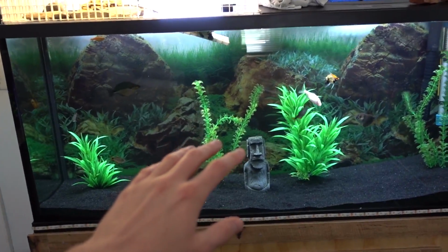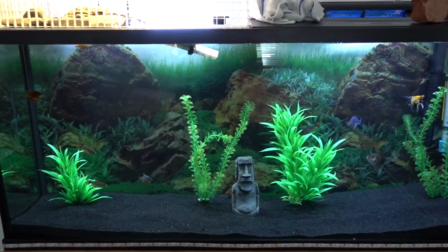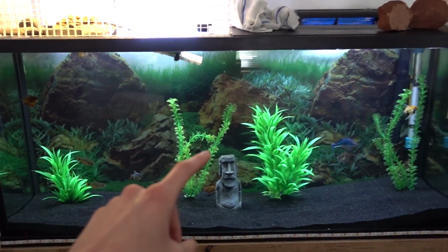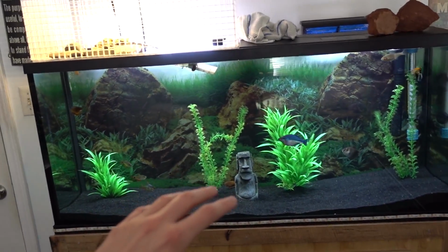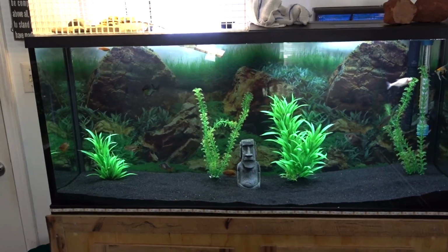And if Killer and Kobe don't get along, I can just return Kobe to this tank because nothing will be in there as of now. And yeah, so Killer, Kobe, and Sheldon will be in this tank. Killer and Kobe can defend themselves way better than these community fish. They're way faster, they're way more aware of things, so that should be fine.